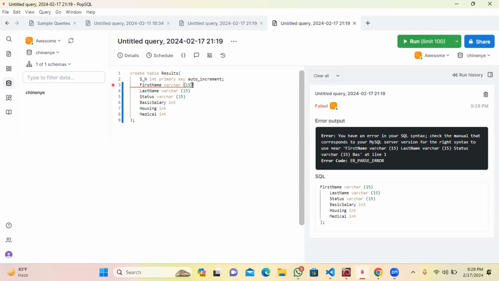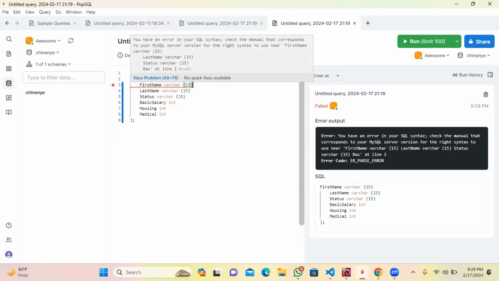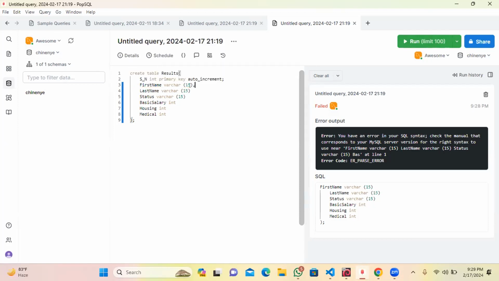That's true from what I can see in my book. The second one, comma. Even the third one. Comma all through. The last one doesn't need a comma.